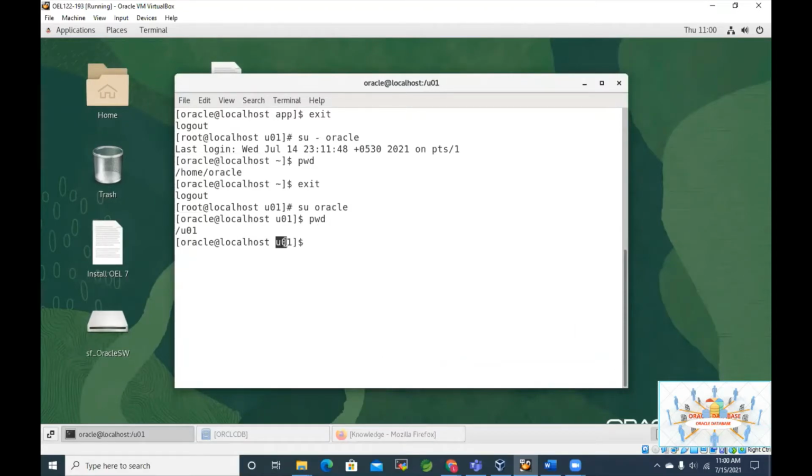It will not switch to your home directory. Not only that, it will not execute your bash profile as well. So make sure you use the hyphen. Otherwise, you have to load the bash profile with the source command. We will learn those things later. So let me exit back again and do it in the correct way.